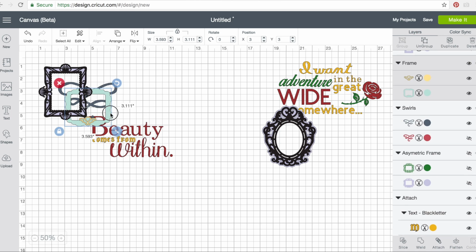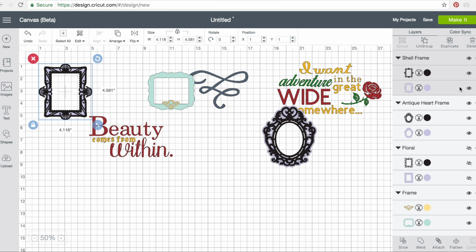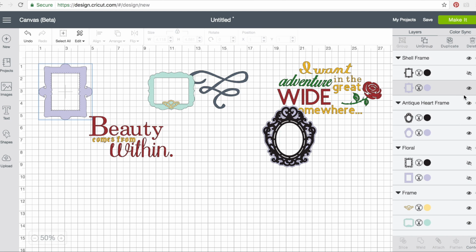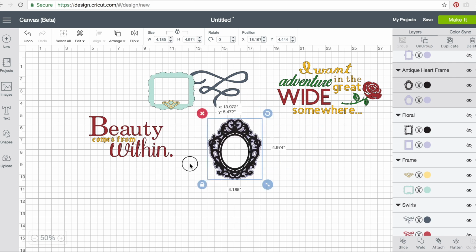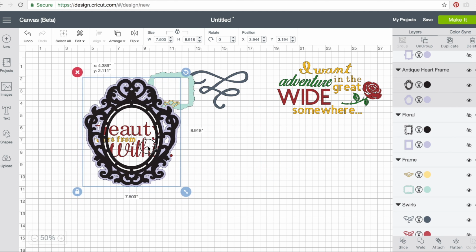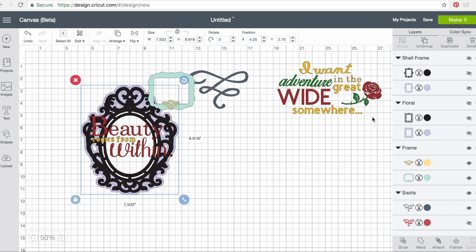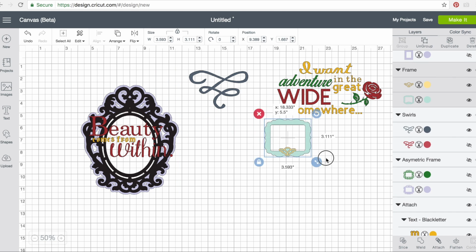So I'm going to look at all of these. And I'm just going to work with this one and this one for now. I'm going to use this one for Ariel later because it's so cute. Let's just find this one. This one is really cute though. I really like this one. Even if we were to overlap it, let's move this to the back. Let's select it and arrange, move to back. And if I were to get rid of, let's see, where is this? Let's get rid of this frame or move this frame out of the way.